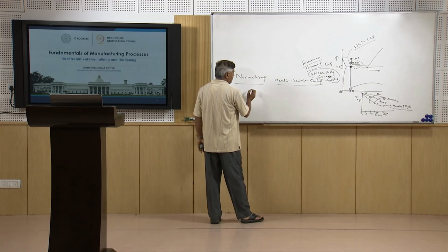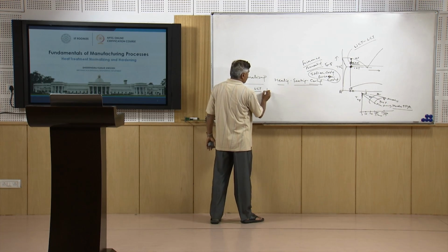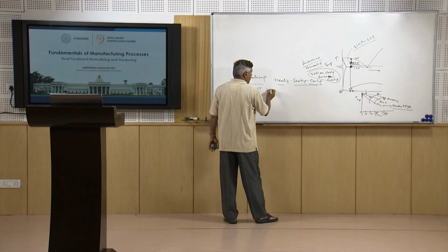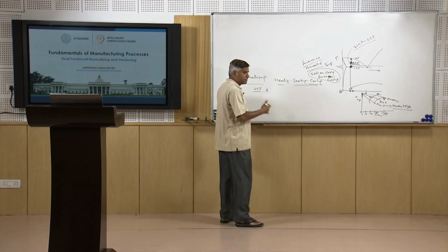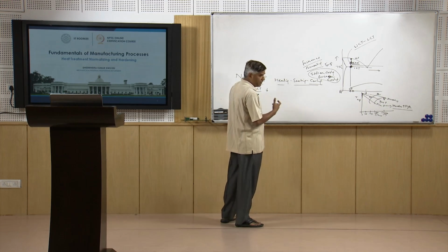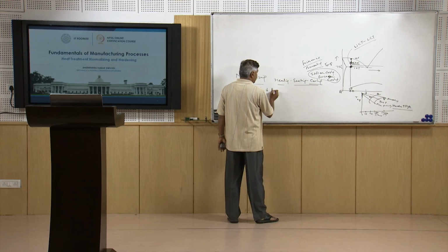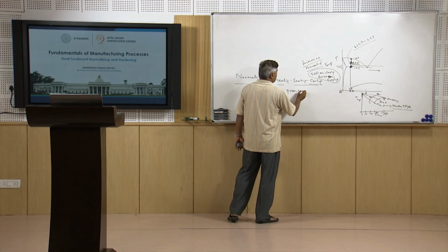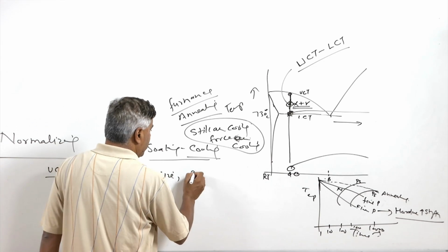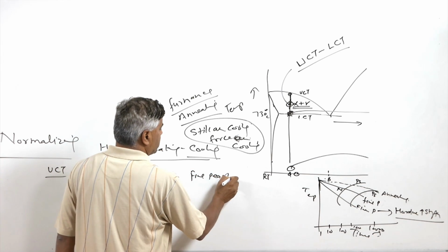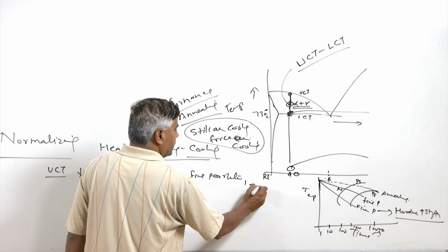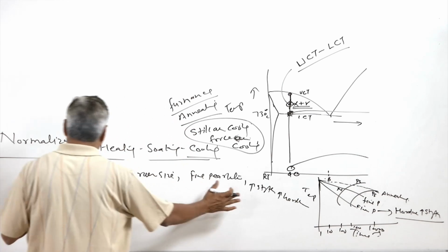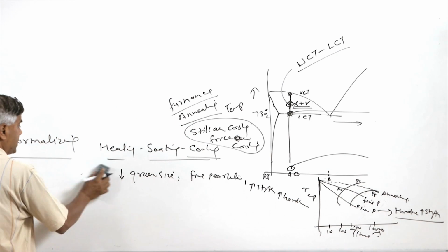Since the heating is done above the upper critical temperature limit, this automatically softens the steel, because heating is done up to the austenitic state, and the softening of the steel automatically relieves the locked-in strain, which in turn reduces the residual stresses. So reduced residual stresses, refinement of the grain structure, and very fine pearlitic structure are the features which will be leading to the increased strength and increased hardness of the steel. So these are some of the key features related with the steel.